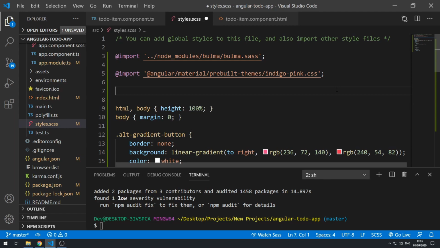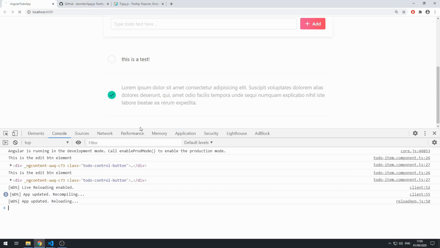Let's just do @import and paste that in inside single quotes. Let's save that, go back to the application, and see if it works. Awesome. Okay, cool. So there we go. Now we have a styled tooltip when we hover over the edit button.